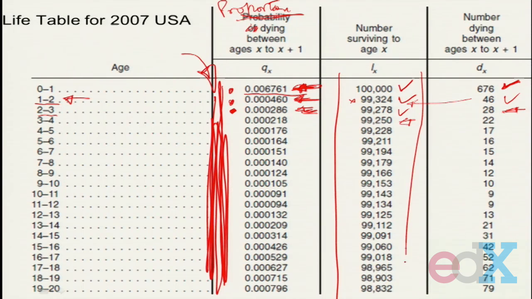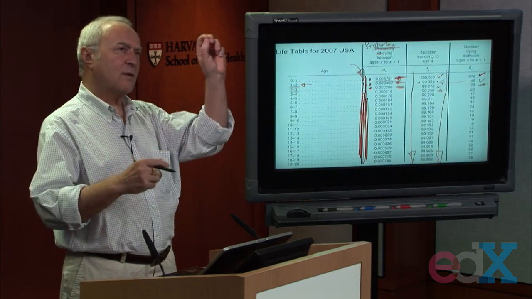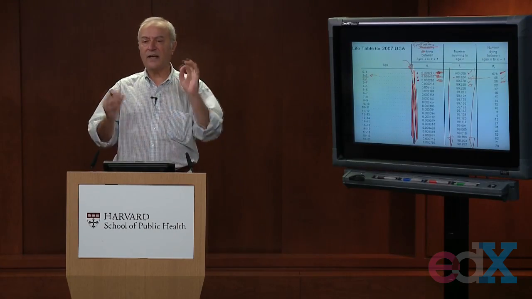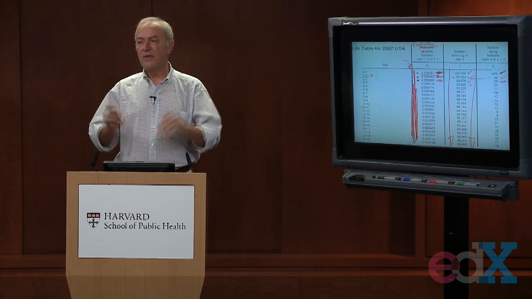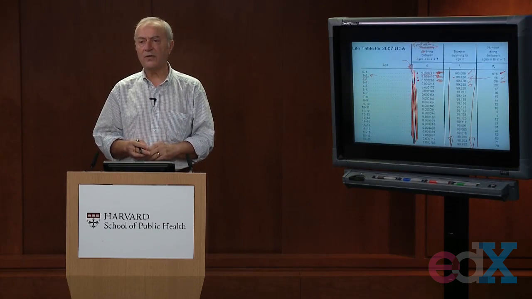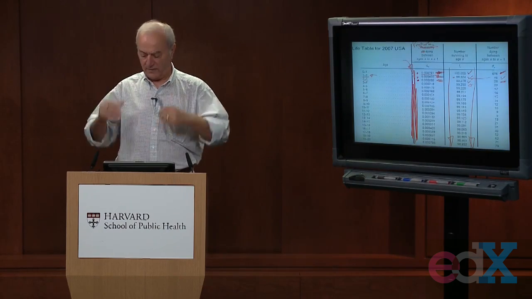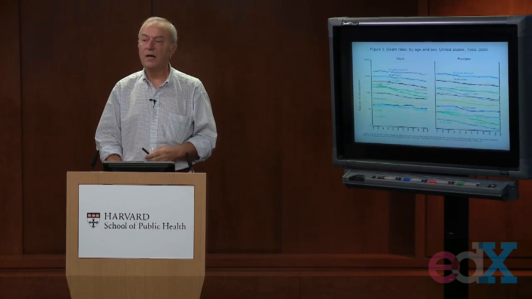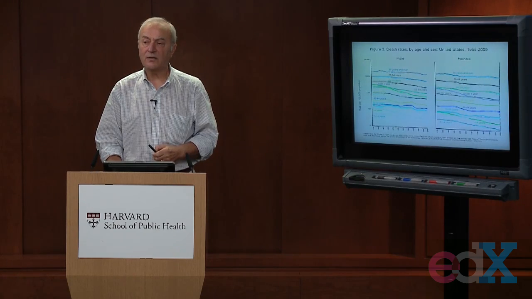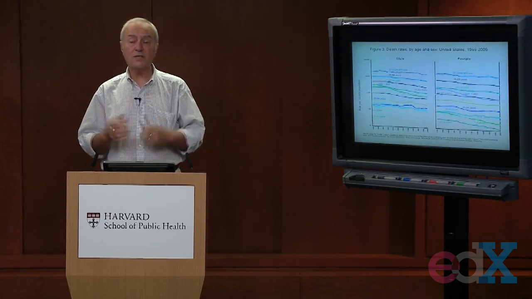And what I end up with here, carrying on down, is my survival curve for this cohort of 100,000 people. Remember, our survival curves start off at 1. So to get that, I just divide by 100,000 people. They introduce the 100,000 just to make the arithmetic look simpler, but once you're done, just divide by 100,000. And then that's our survival curve. The question then is, how good is the survival curve?